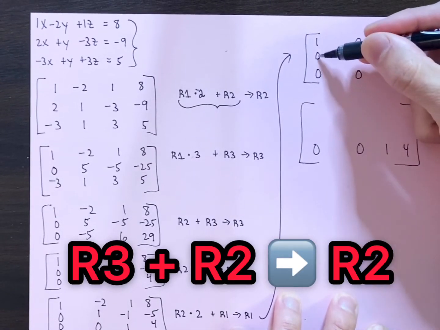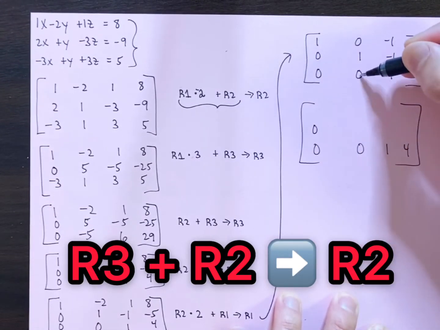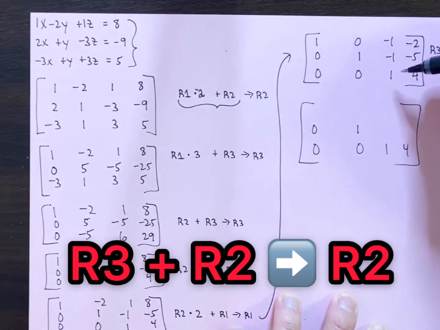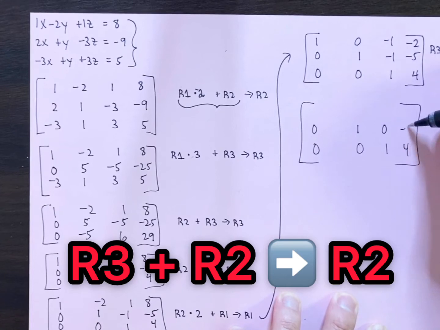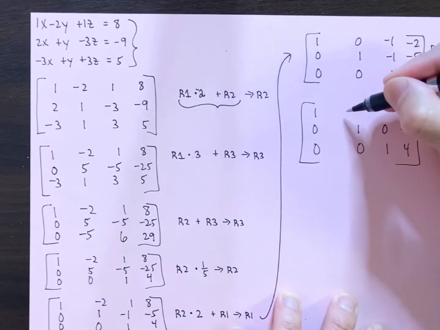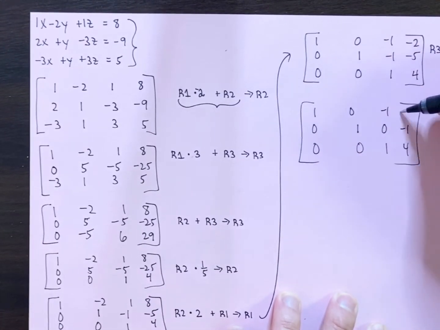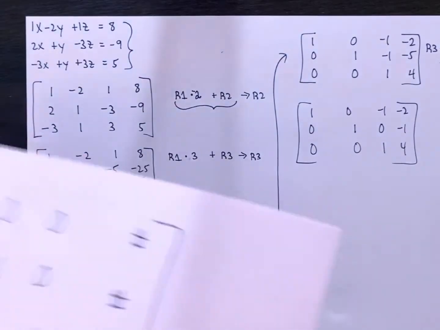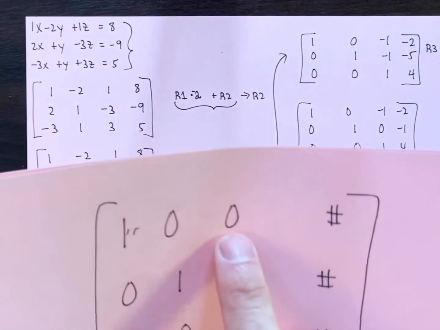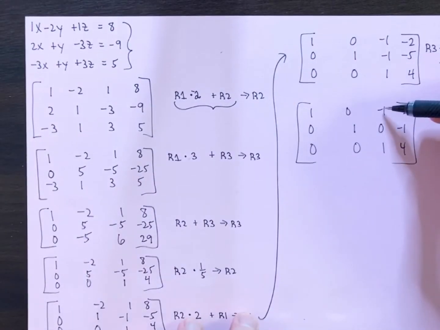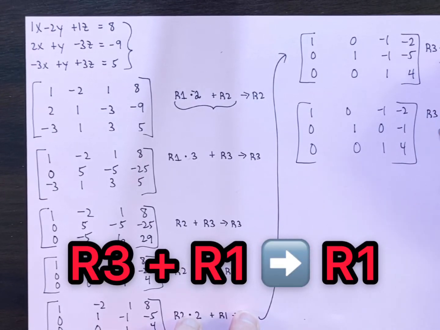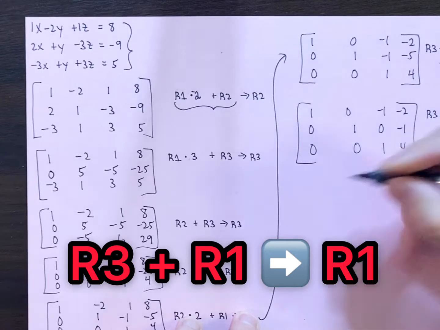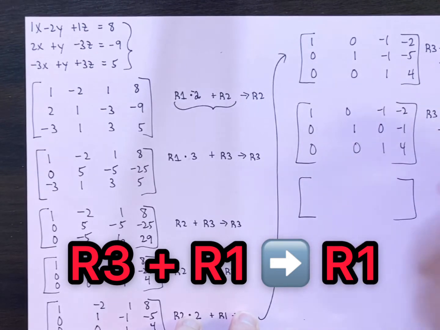So this plus that, 0. This plus that stays 1. This plus that, 0. This plus that, -1. Keep the top the same. We can take baby steps. We're not going to rush this. So now the last step, the only thing I need now is a 0 right here. So to do that, I'm going to take row 3 plus row 1 to get the new row 1. And that should finish the problem.